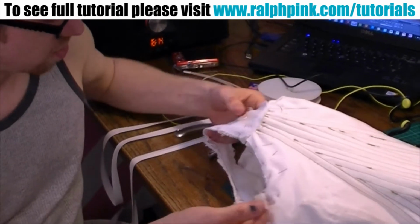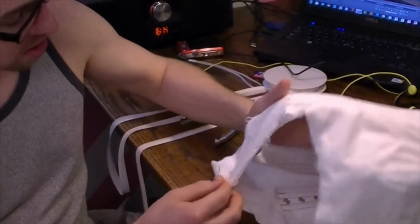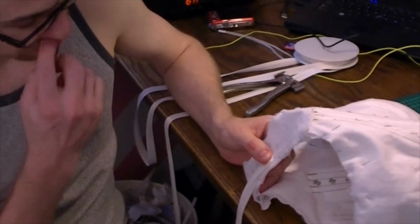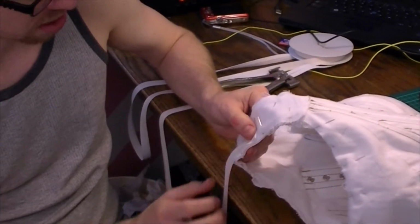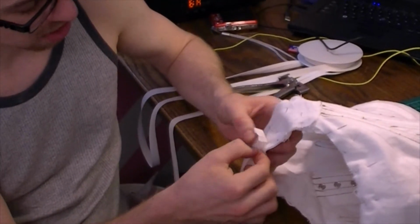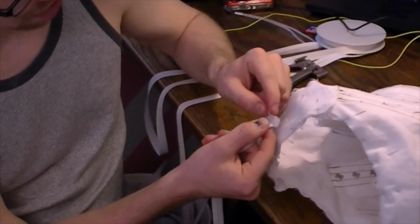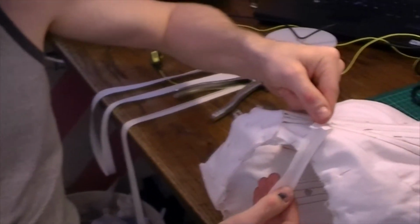Okay, so now we've pinned this all the way around, we now want to start putting our bias binding on. And what I'm going to do is start at the very base of the crotch. The reason why is because this is a round circle, it doesn't just finish anywhere, so these two points have to meet up again. So we're going to take our bias binding, fold open that edge like we did last time, and we're also just going to fold over that tip by about 1 centimetre, okay? So it looks like that.